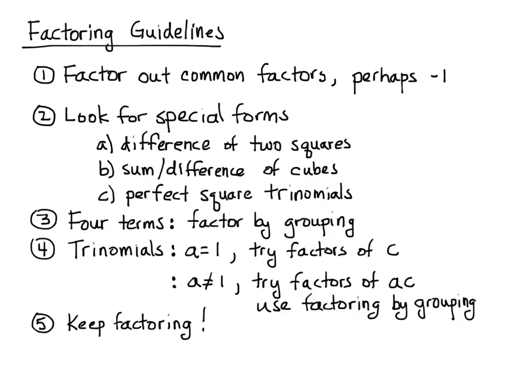And number 5 is keep factoring. Okay, we had that example on Monday where we had x to the 4th minus 1. That's a difference of 2 squares, so that factored out to x squared plus 1 times x squared minus 1. Well, okay, that's not done. You still have to look at the terms and say x squared minus 1 further factors. It's possible that once you go through these steps, you have additional factoring that you can and should do. So you want to get it down to prime factorization.